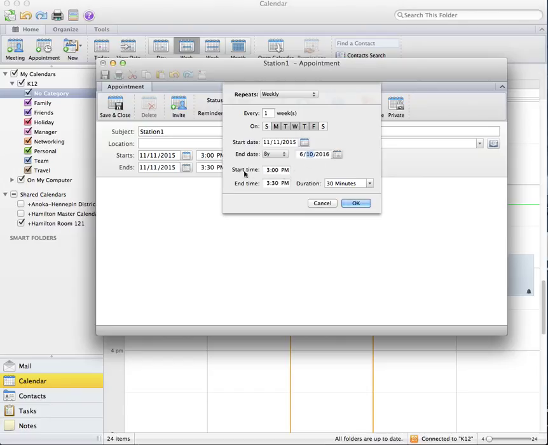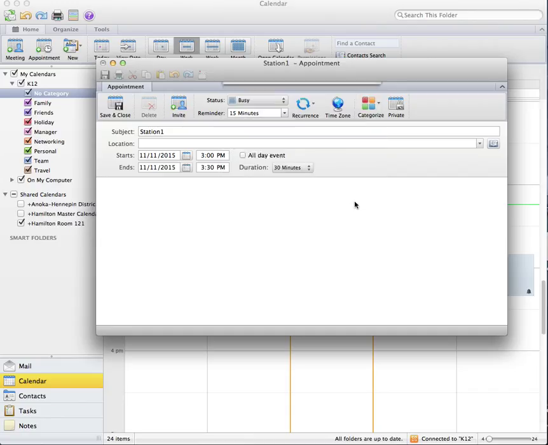And then my first reading group is going to start at 3 p.m. And then this is the most important part to make sure that the ding happens at the right time. You need to put the duration at 0 minutes. So it looks kind of silly having the start time and the end time the same, but you just want the ding to happen once, the sound. So then once I have my first rotation done, I'm going to hit OK.